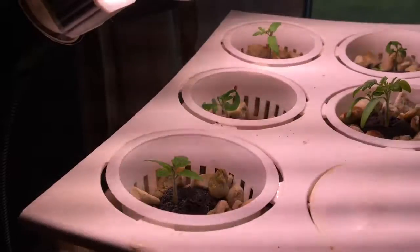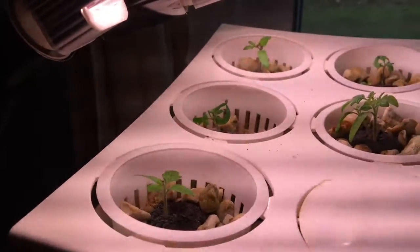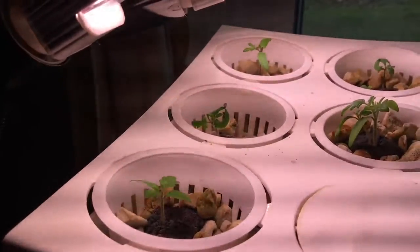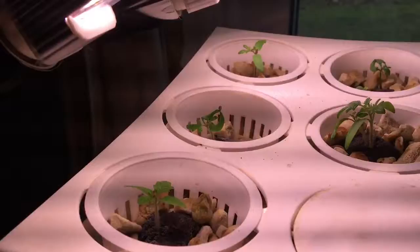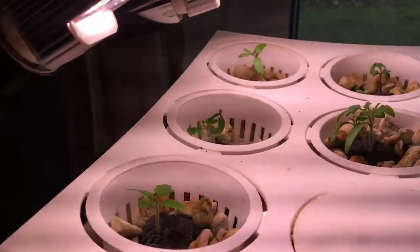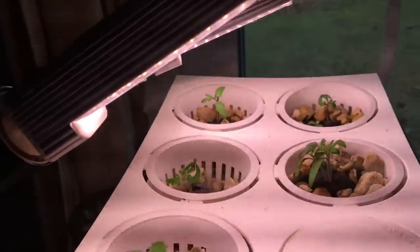With any type of hydroponic method, the important thing is to make sure there is some way for oxygen to reach your plant's roots, and there's also the importance of feeding them. You can't just feed them once and walk away. You need to feed them about every 2 weeks. And you also need good light.